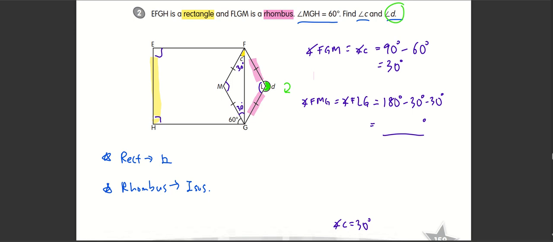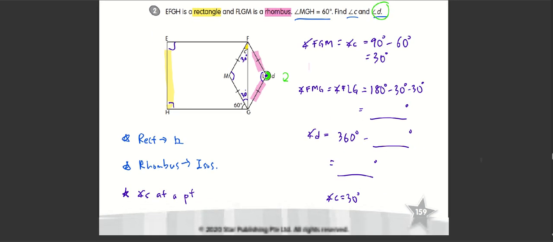Which brings us to the last property that we might be using, which is this one. So we have the sum of angles in a triangle property. Okay, and then now we're going to find the last one, which is sum of angles at a point. And what would that be? So angle D will be sum of angles at the point, 360 degrees, minus the angle here, FLG, that's found here, and then you get your answer. Don't forget to include your degree symbol.